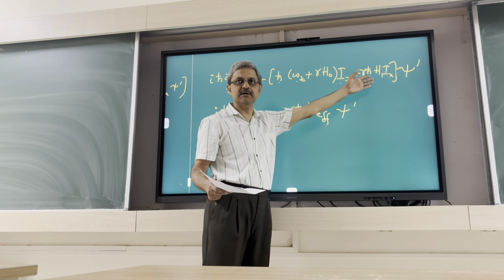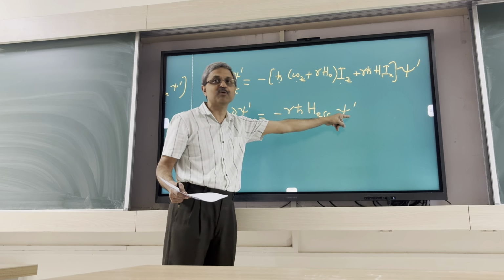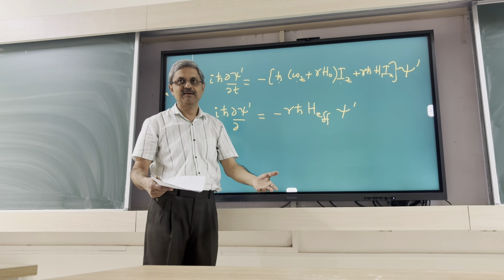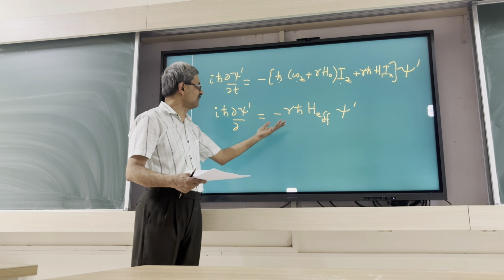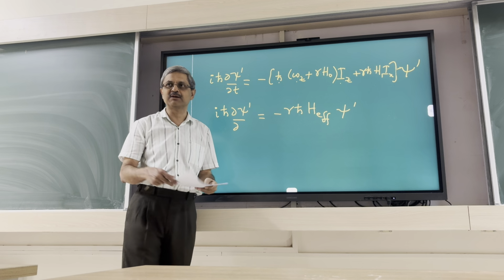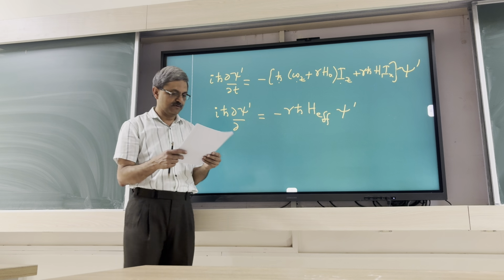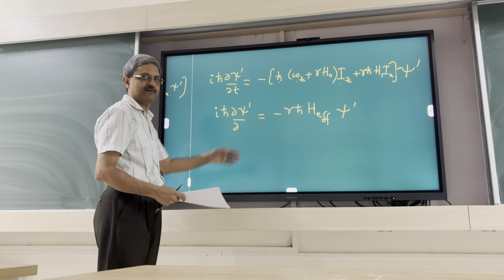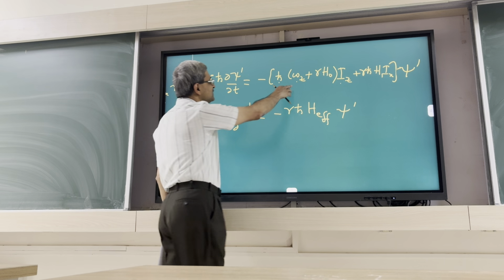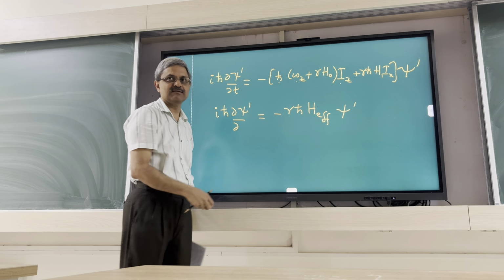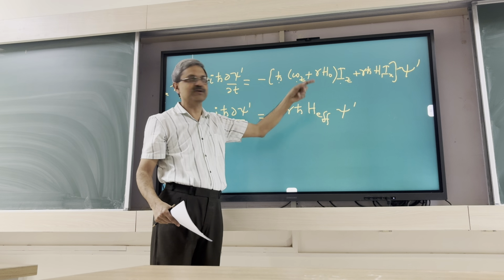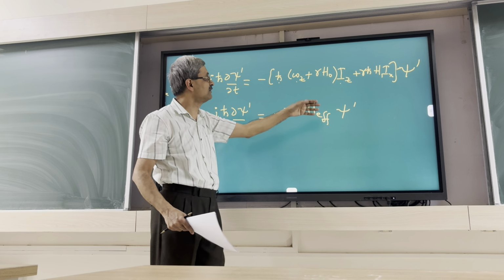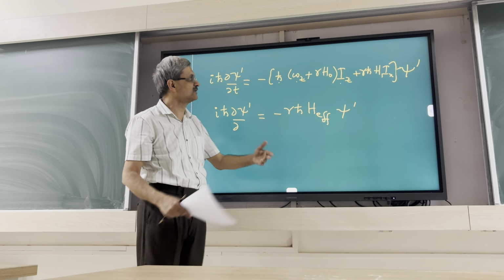It's gone. There is no T. There is no explicit time dependence. The time dependence is there over here in some way. So this is like going to the rotating frame. Now once we solve this, you can find expectation values, all that. So we have a one-to-one match with the classical description. If you now choose omega z as minus gamma h naught, so in the k direction, then this is gone.